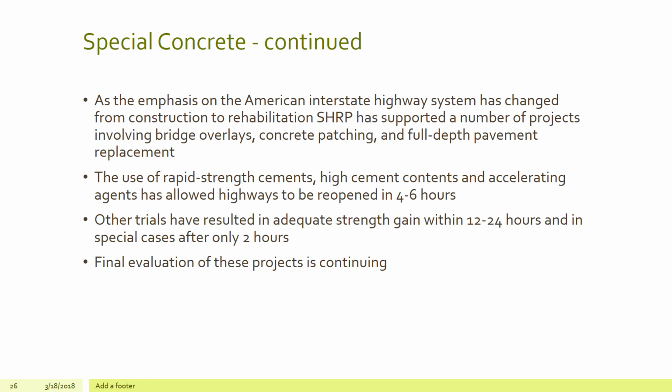As emphasized, the American Interstate Highway System has changed from construction to rehabilitation, and the SHRP has provided a number of projects involving bridge overlays, patching, and full depth pavement replacements. The use of rapid strength concretes, high cement contents, and accelerating agents has allowed highways to be reopened in 4 to 6 hours. Other trials have resulted in adequate strength gains within 12 to 24 hours, and in special cases, after only 2 hours. Final evaluation of these projects is continuing.